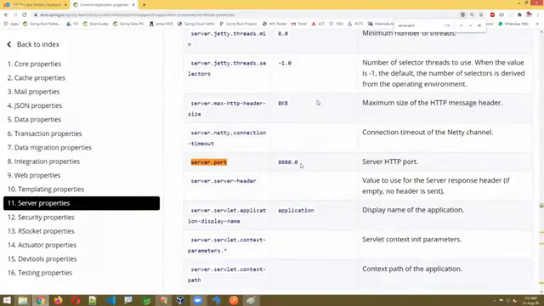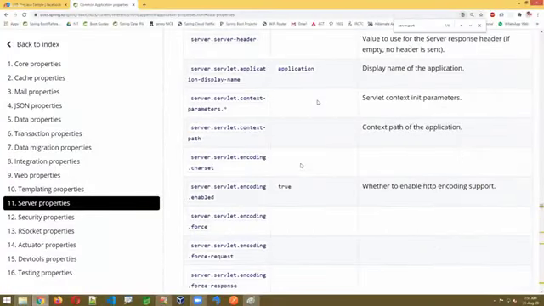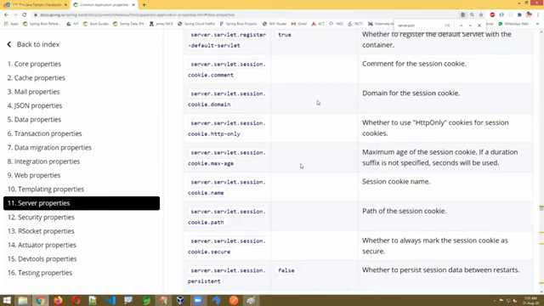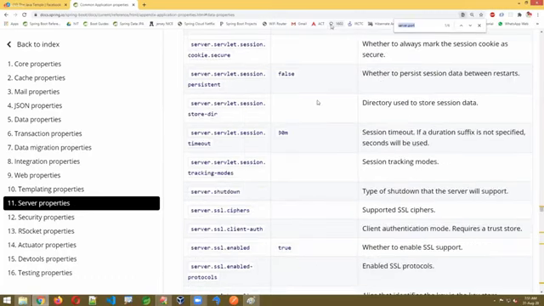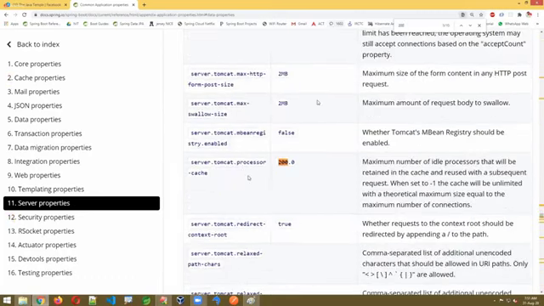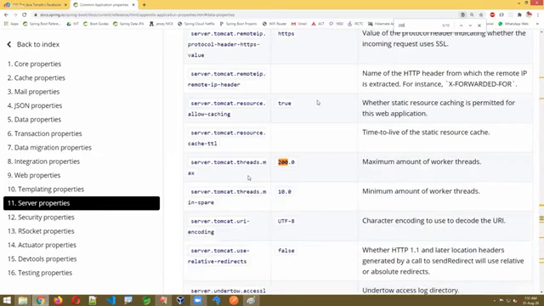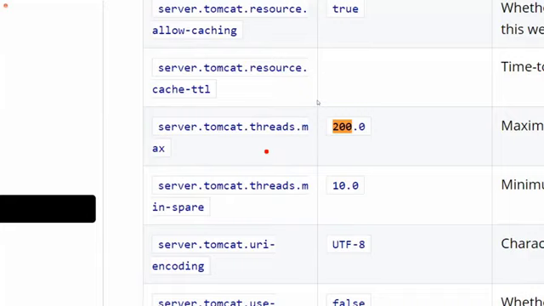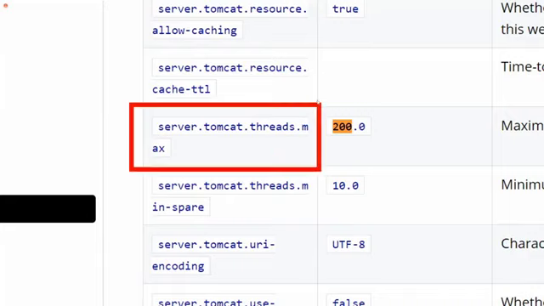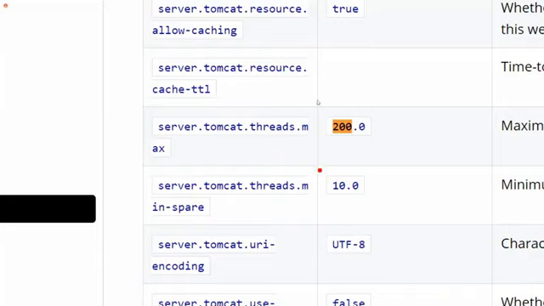When you work with any server, by default it will allocate 200 threads, the number of threads for the server. For example, you have a Tomcat server. You place the application and it starts execution. Tomcat server will allow a maximum of 200 requests in parallel. If it's more than that, then it will be in a waiting state. You can increase or reduce this value.